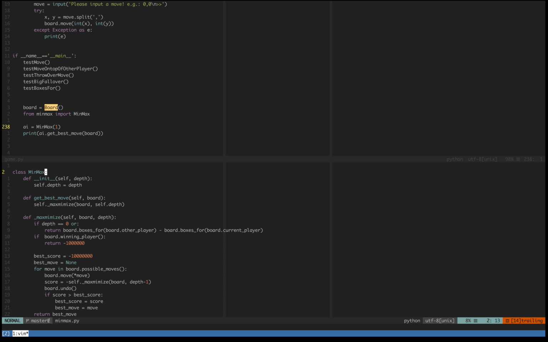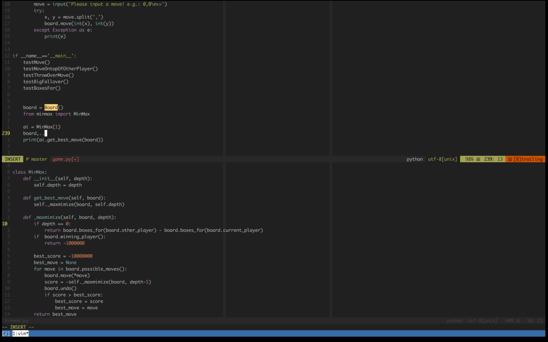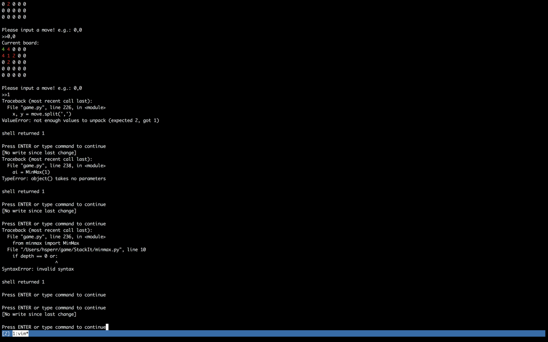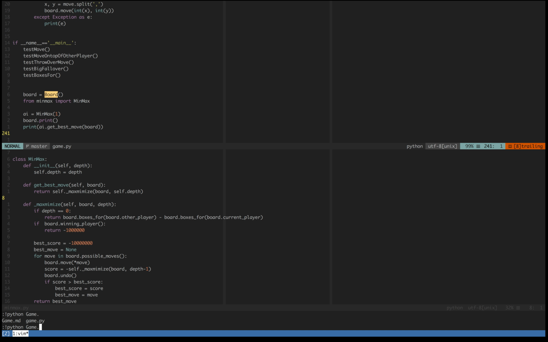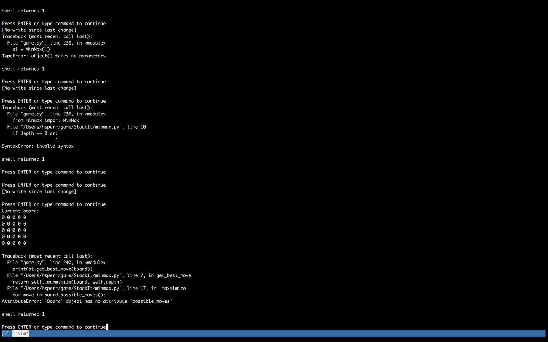Yeah. And down here we forgot to remove the OR. Funny. Board, print. And of course we didn't return this one. Awesome. And now I need to be careful not to execute the wrong file. We always want to execute game.py.